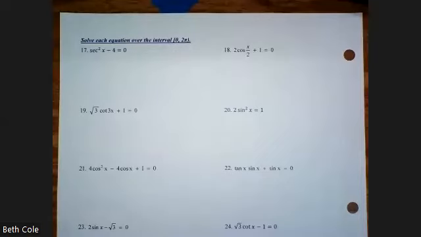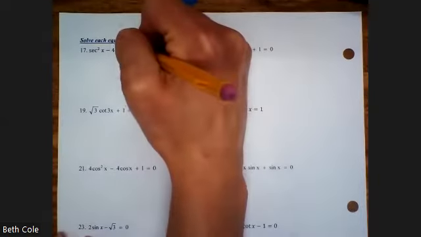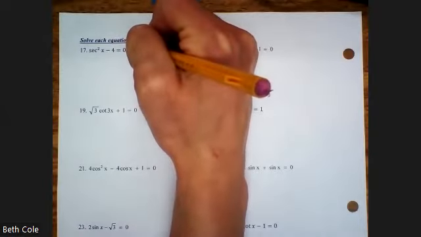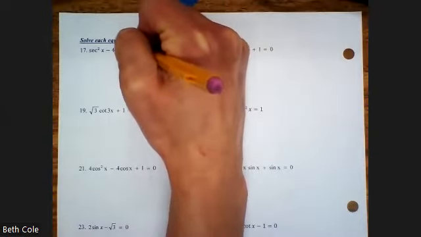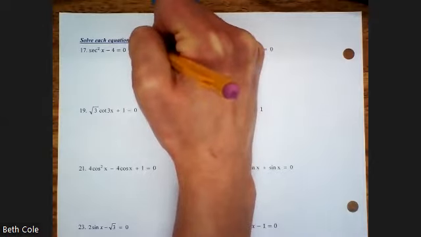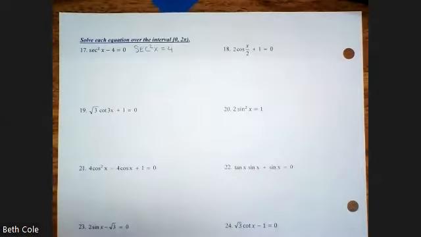All right, so for this first one, we're going to add the 4 to the other side. And again, if you write sort of small, you're going to be able to fit this on here. Obviously on the test, I'm going to give you a lot more room. If you write kind of big, you might want scratch paper. Then we're just going to add over the 4, and then we're going to square root.